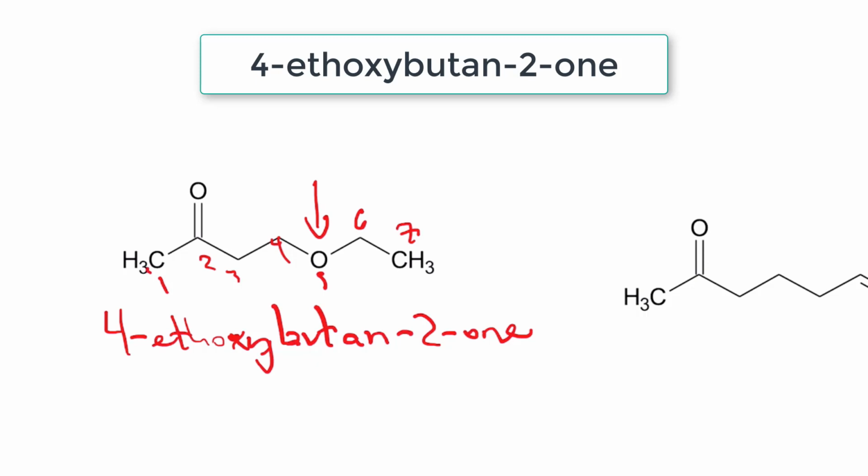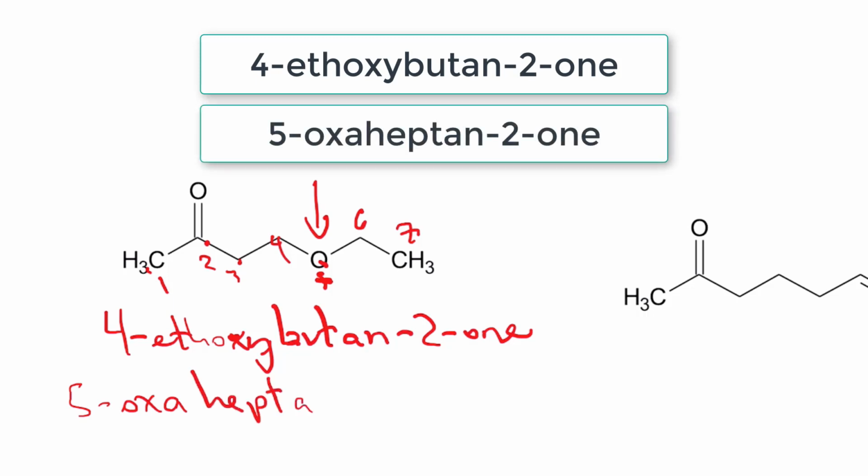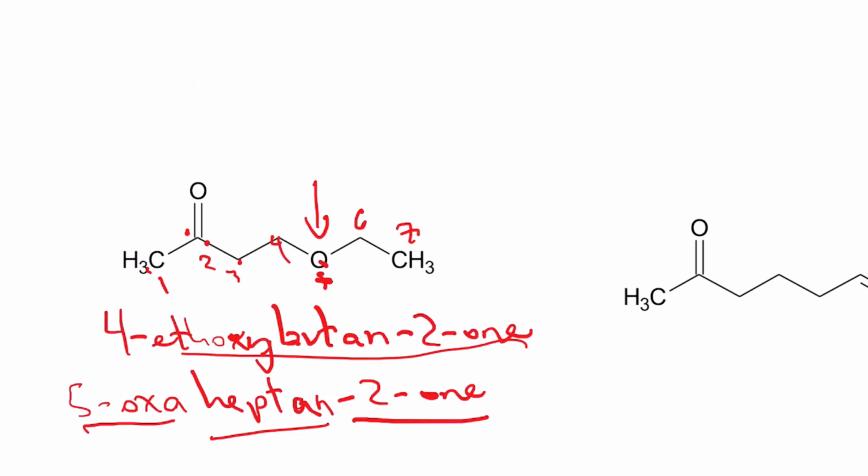But in the 1, 2, 3, 4, 5, fifth position here is an oxa. So I would say that this is a 5-oxahept-2-one. And that is another way of writing it out. So it's a 7-carbon chain, but oops, in the 5th position, it's not a carbon, it's an oxygen. And in the 2 position is the ketone. So that is another way of writing an ether if it's necessary. In this case, it's not really. We can get away with this. It's a preferred one if we can.